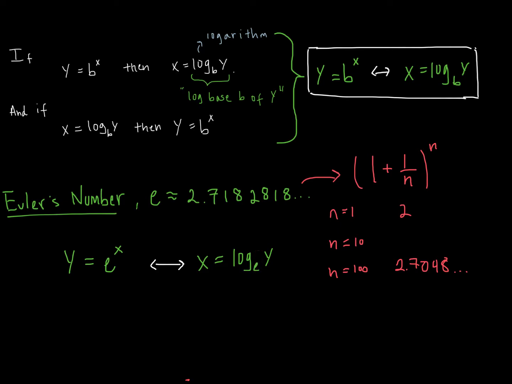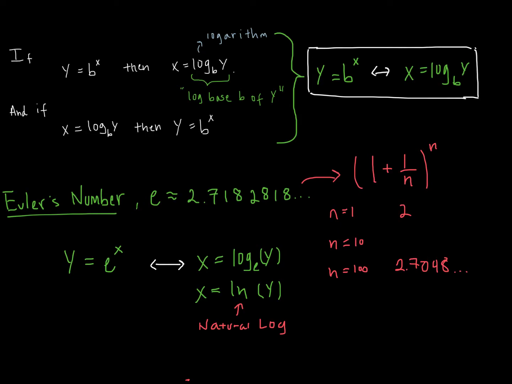And this has a special name. When you have a logarithm where your base is e, this is what's called the natural logarithm. And so you could rewrite this as x equals ln of y. And you don't have to put the parentheses there, and I usually don't. But this will help you remember that it's ln of y instead of just writing ln y and maybe confusing yourself and thinking that you're going to New York or something like that. And so this is what's called the natural logarithm, or the natural log for short. And you can write it as ln, or you can write it as log base e if that helps you remember what that's referring to.